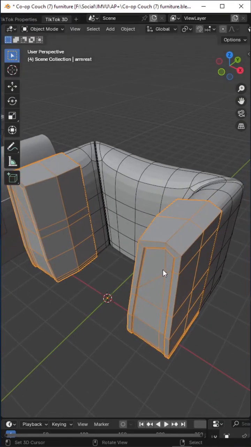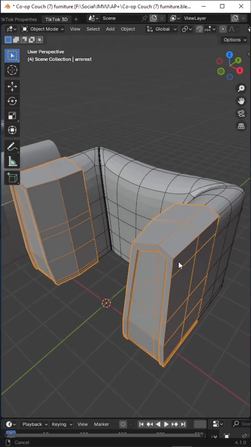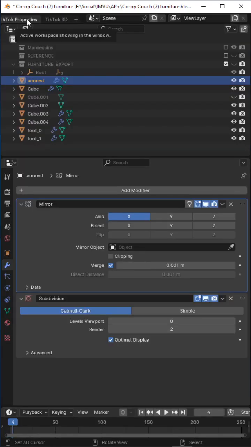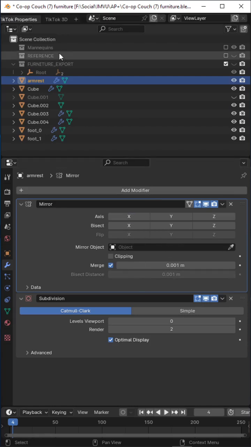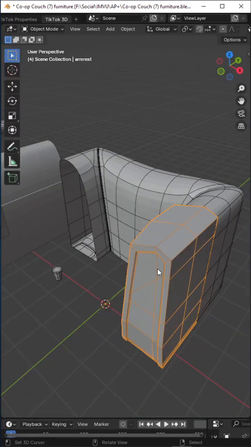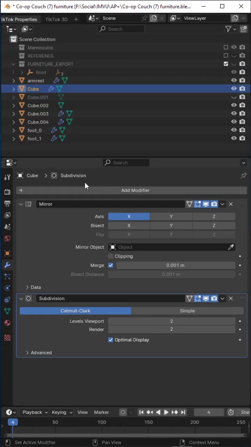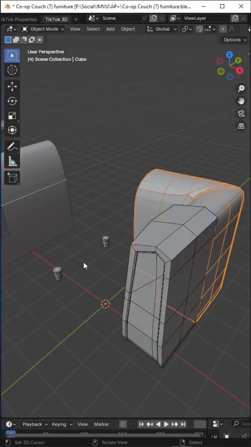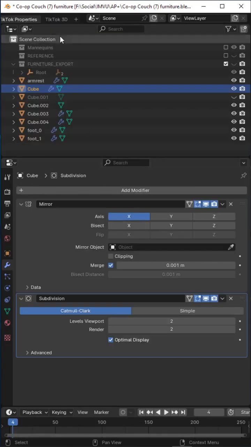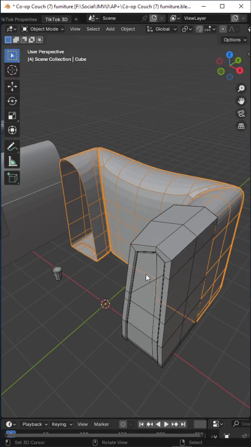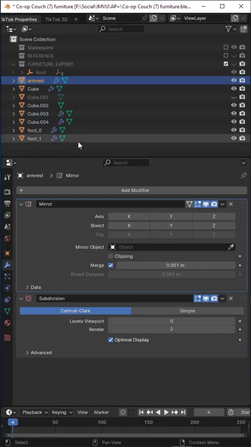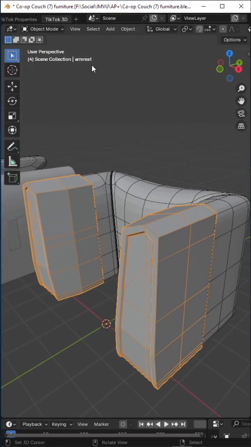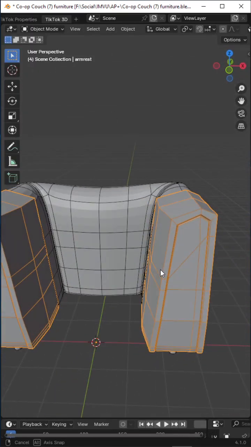So if we take a look at that, so there's X, so that's the armrest, X, and that's the back. Mirror modifier is your friend with these kinds of things. You don't want to be doing more complicated mesh editing than you need to. So wherever possible, use the mirror modifier.